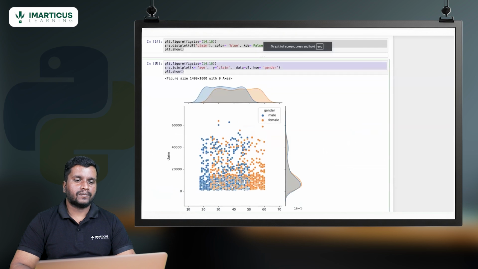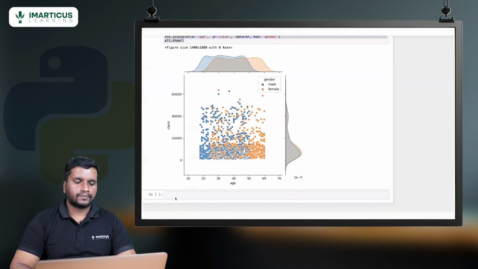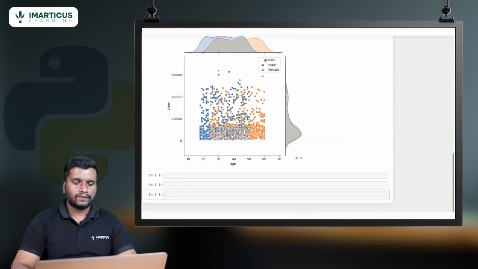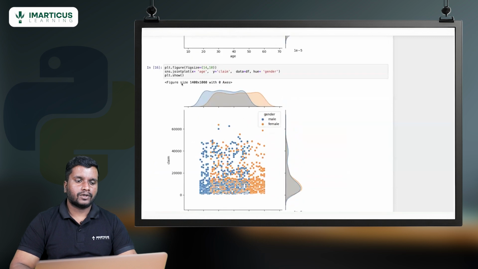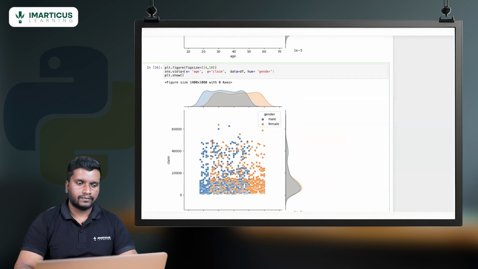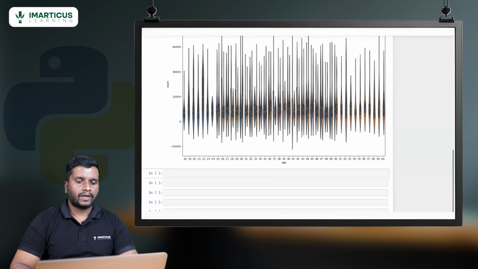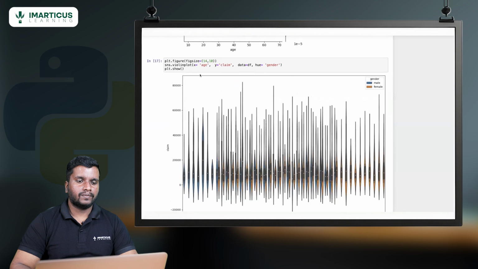So let's try to create a violin plot here. We will copy the same data, and instead of joint plot, I will call it violin, and this is our current violin plot. It doesn't look good because x is age and y is claim.